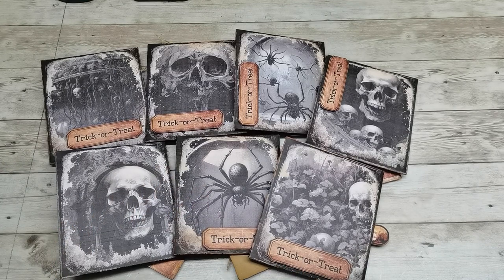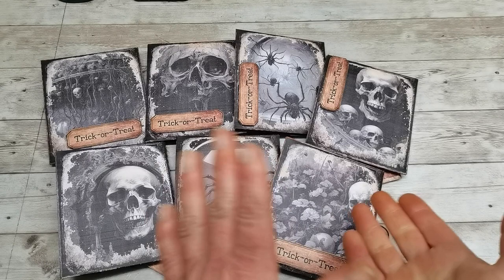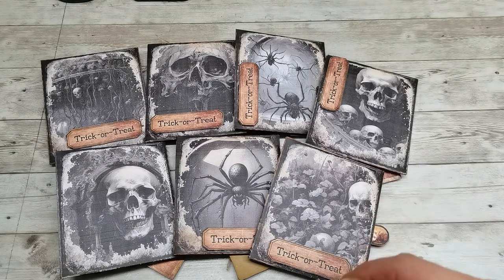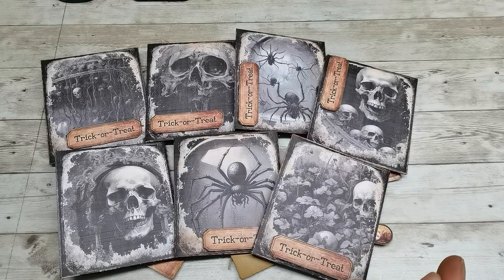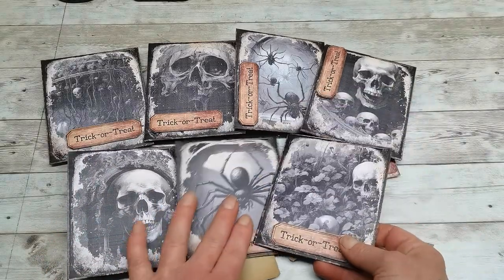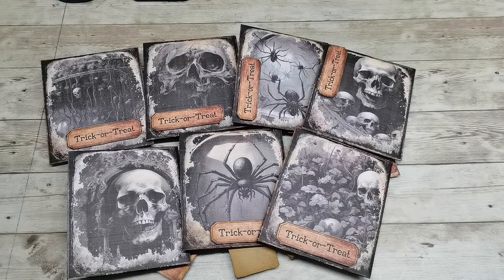So here are my seven envelopes — the eighth is still stuck in my printer. This is not rocket science; it's a very easy craft, and this was more about sharing these gorgeous designs. I hope you enjoy them — link is down below, they're on sale on my Etsy. For everyone celebrating Halloween, hopefully these will be helpful. Creating digital designs is another love of my life; it's so much joy to play with images. Thank you so much for spending time with me — have a wonderful day, take care, and I'll be back soon. Bye!